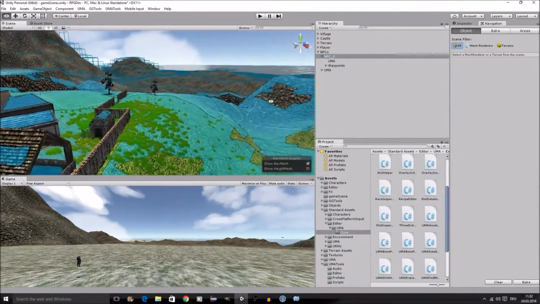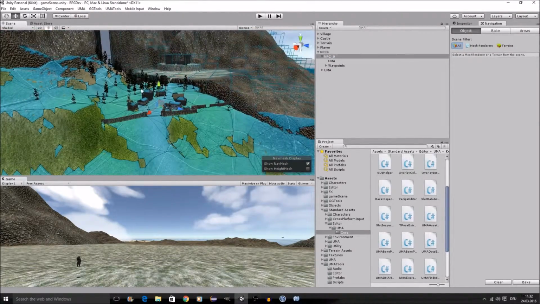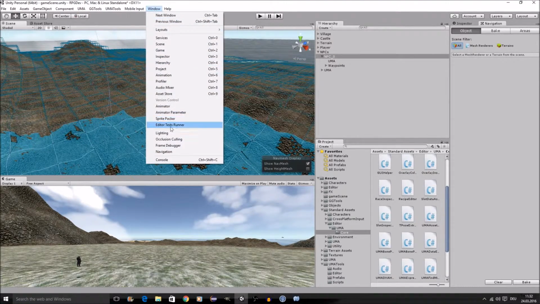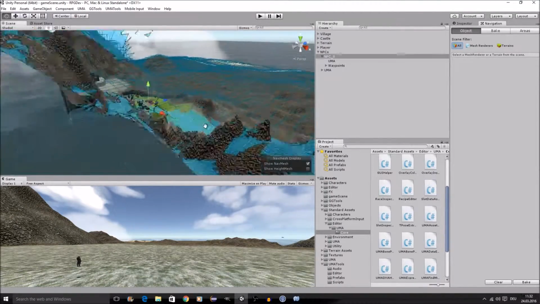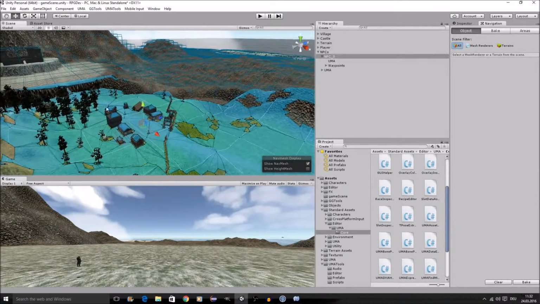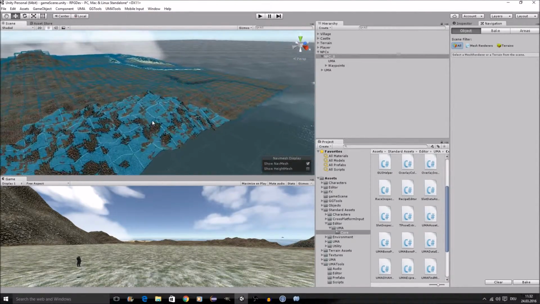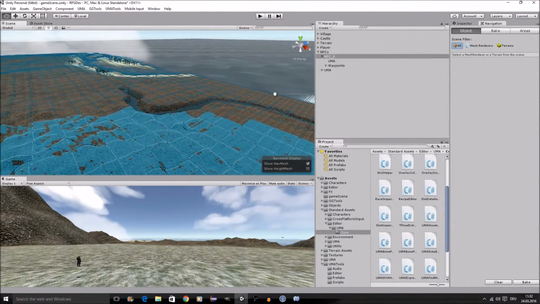Of course that one would not work because we were missing a nav mesh. So what I've done is I've created a nav mesh using Window, Navigation, Object, All Bake. I've tried to just get a selection for this area. It didn't work, and as you can see, we've got a nav mesh now for the entire terrain.